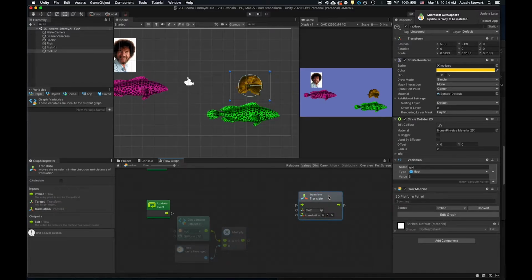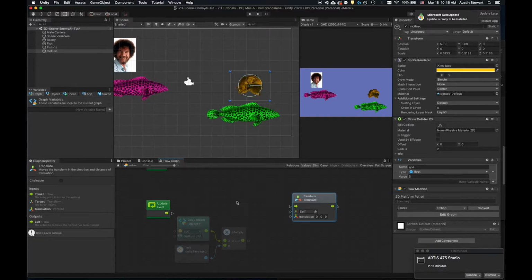So now the question is, how do we determine what direction we're going? So previously, the way we've typically determined the direction that we're going is by just saying, move in the x direction, move plus 5 units in the x direction, or move minus 5 units in the x direction. But what we want to do is we want to be able to flip the orientation of this entire object so that essentially the forward direction is pointing one way, and we're moving forward, and then it's flipping back the other way when we're moving across the platform the other direction.